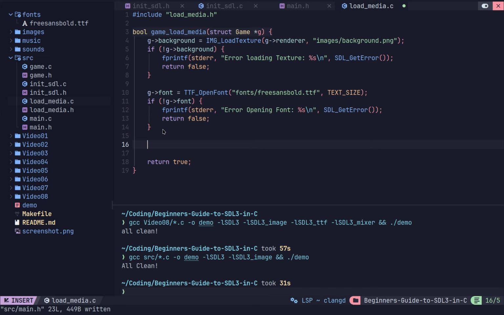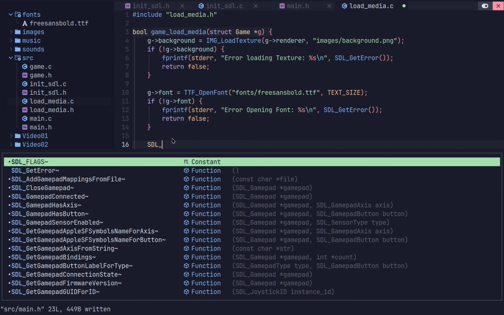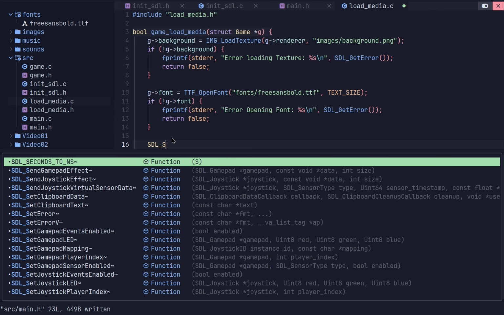But you could also put it into the game struct, just like font and background are. You could do that if you choose. But I'm going to just kind of put it on the stack here. The pointer, not what's allocated. It's allocated on the heap. So it's type SDL surface.